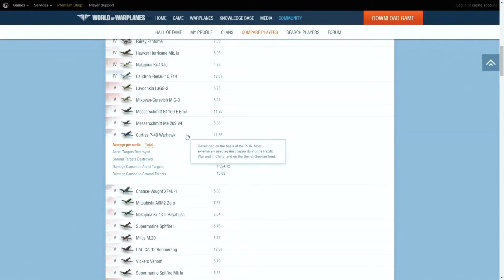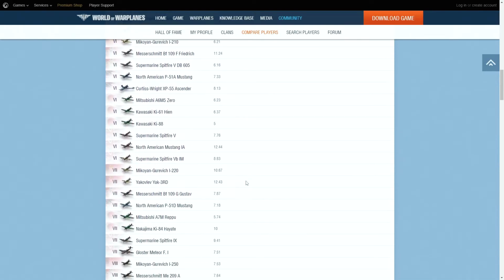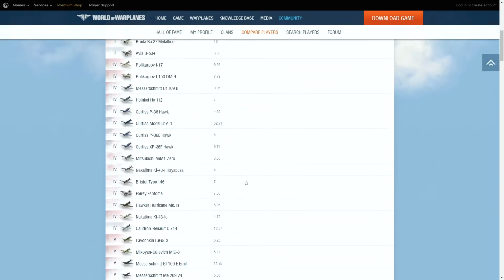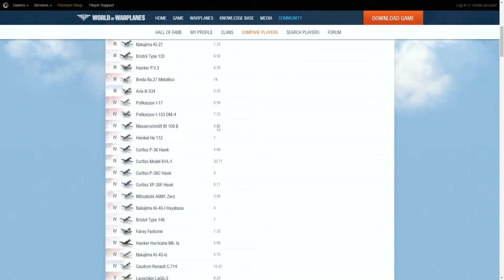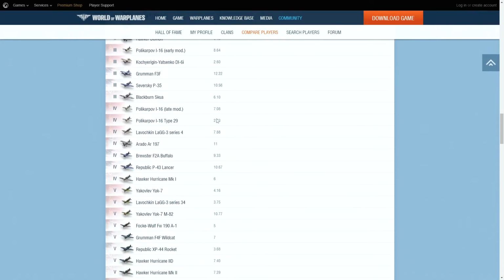And then if you click, it'll tell you this is what you see in game per sortie, and then you can just see the total. So another cool little thing to look at if you ever wonder, which light fighter do I do the best in, which light fighter do I have the best kill to death ratio? Oh, look at this, 50 to 1. So it's just another tool to look at.